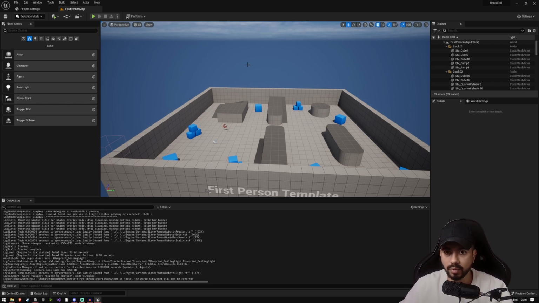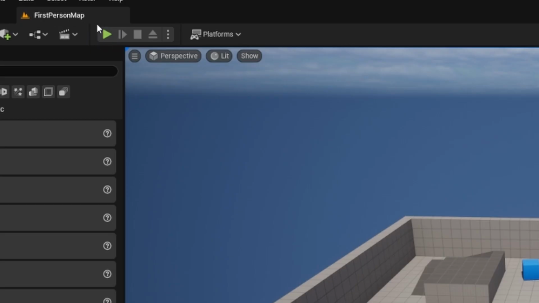In order to comfortably operate Unreal Engine, I would suggest please get a mouse and a keyboard. That will really help you to navigate inside the engine. So the first thing that I want you to do after this project loads up is move your mouse cursor to this button at the top. This button that I'm hovering over.